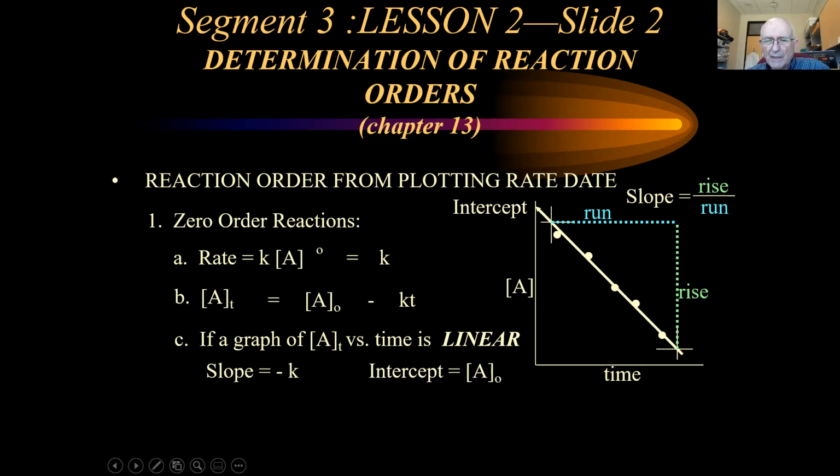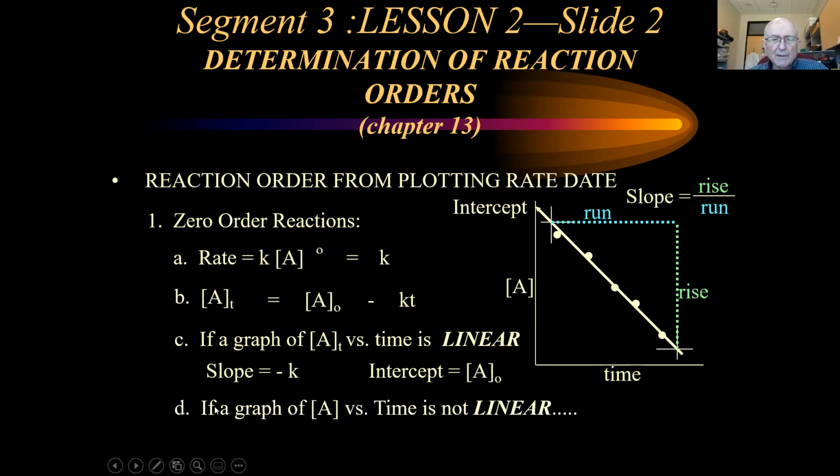So if you made a graph of concentration of A versus time, and it is linear, then that proves you have a zero order reaction. None of the other orders would do that. Only zero order gives you a straight line. I do want you to notice also something about this type of reaction. It's definitely over at some particular time. The concentration will drop to zero at some time. You don't see that in other reactions as well.